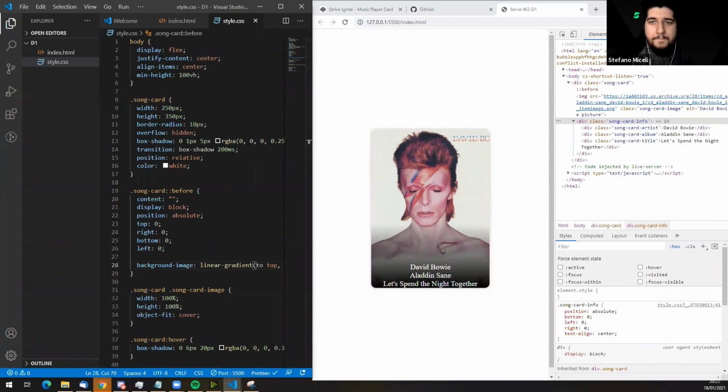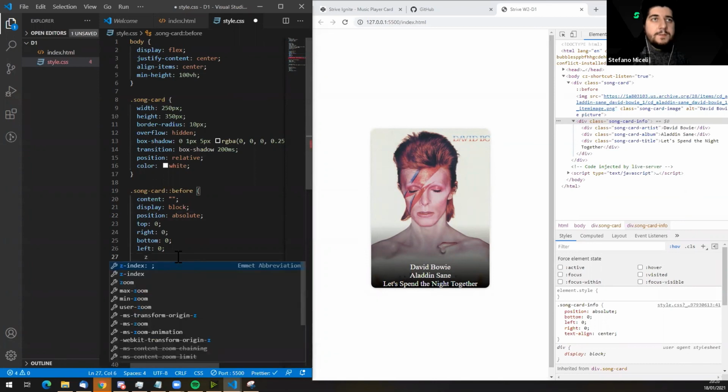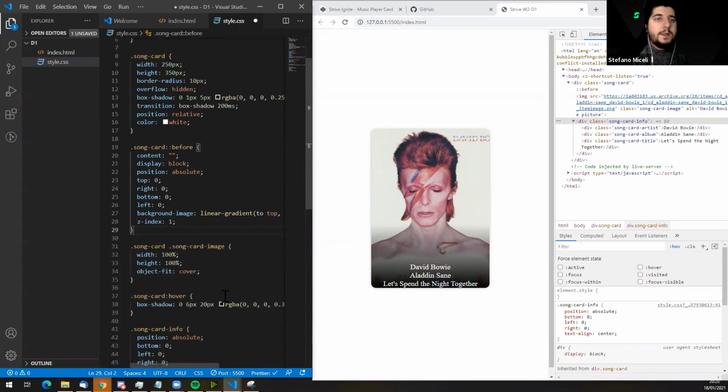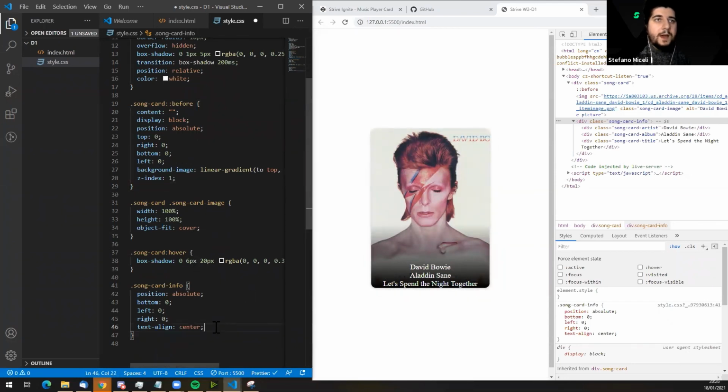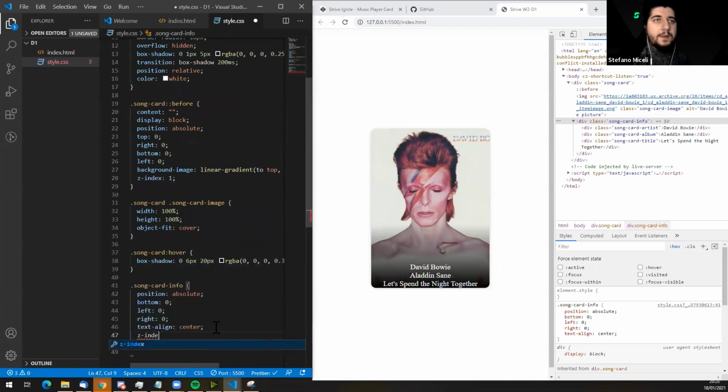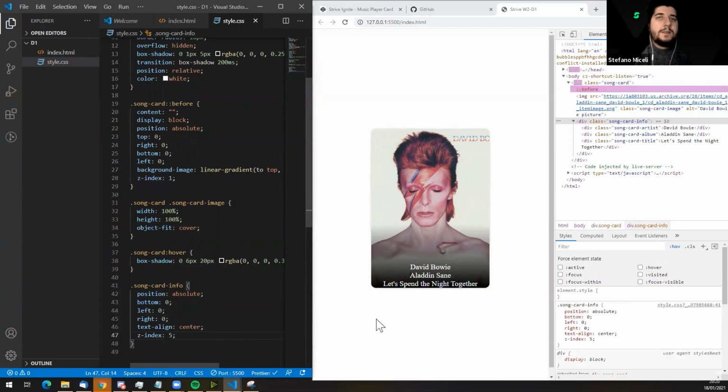So let me see. Of course, whenever we use something position absolute, it's always a good practice to also add z-index to this, for example, that is the background. I can give this a z-index of 1, and I usually place the z-index as the last thing that I write. And then to the actual infos, I will give a z-index of a higher number, so I will always be sure that the text will be on top, regardless of anything else.